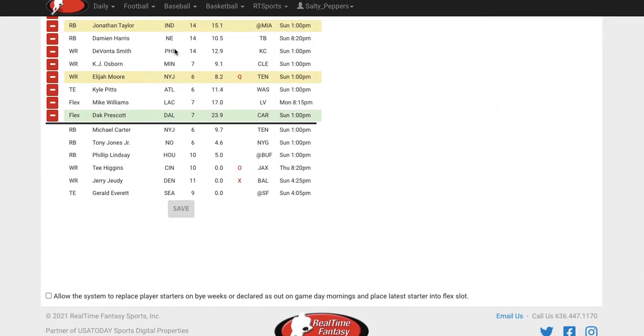At the bottom, we have an option that you can go ahead and opt out of the flex position on our site. So what we do is we automatically put in your flex for the last player start time. This allows you more functionality to go ahead and substitute that player out in case there's injury news or he gets a late scratch from the game. Then you can have that flex position to go ahead and add in a running back, wide receiver, or tight end to that flex spot. An example here is Mike Williams that is now in the flex spot on Monday at 8:15. So it allows you to have that extra flexibility to put any position in instead of him being locked in. So if you want to opt out of that option, you can go ahead and check mark that box to opt you out of that option.